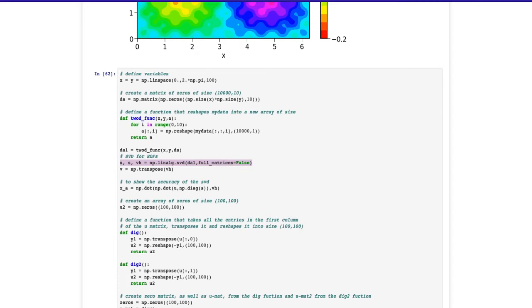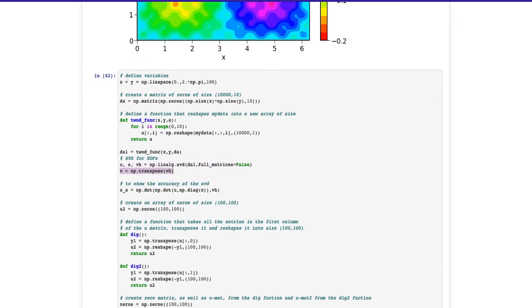We are going to set full matrices equal to false, so then we only get the raw SVD matrices out and no extra matrices. We do need to transpose that outputted VH matrix in order to make it our traditional V matrix that we receive from SVD.